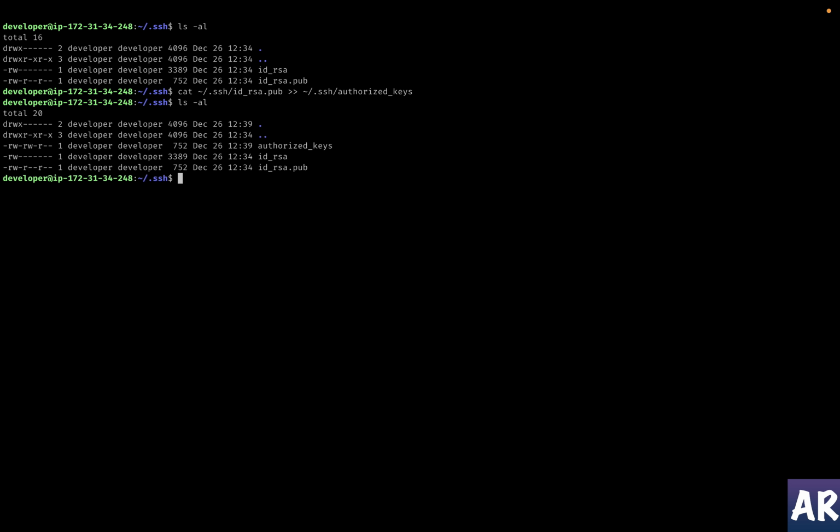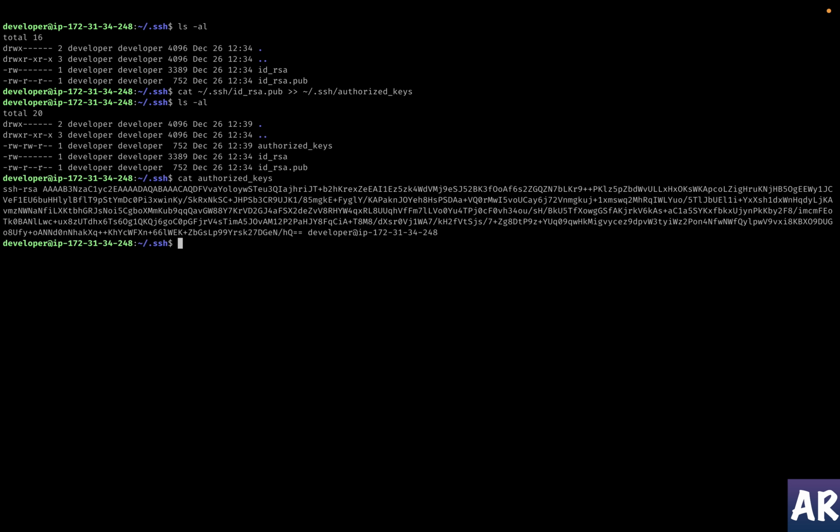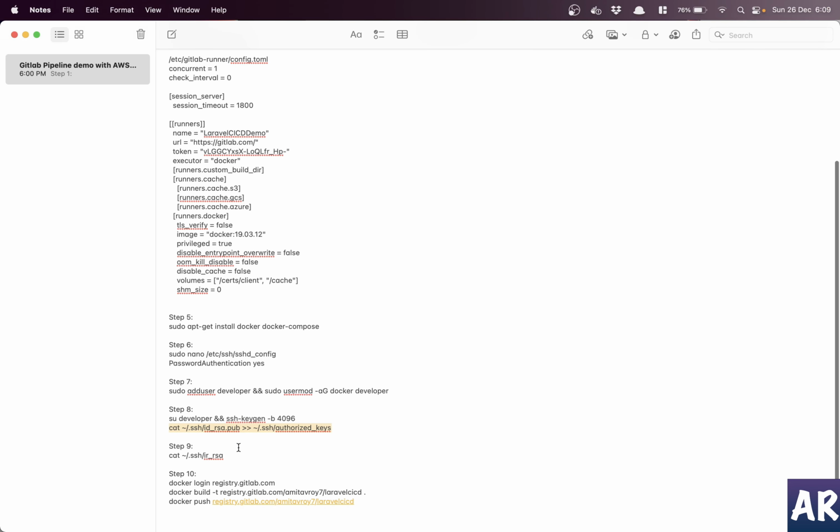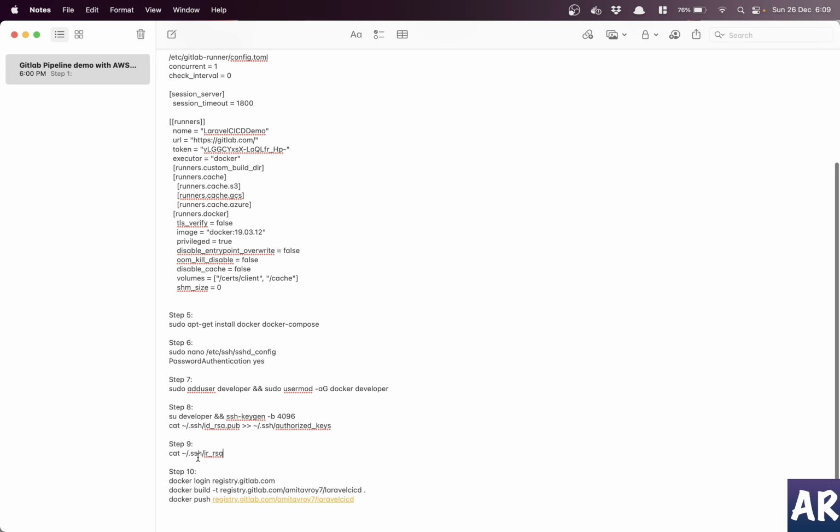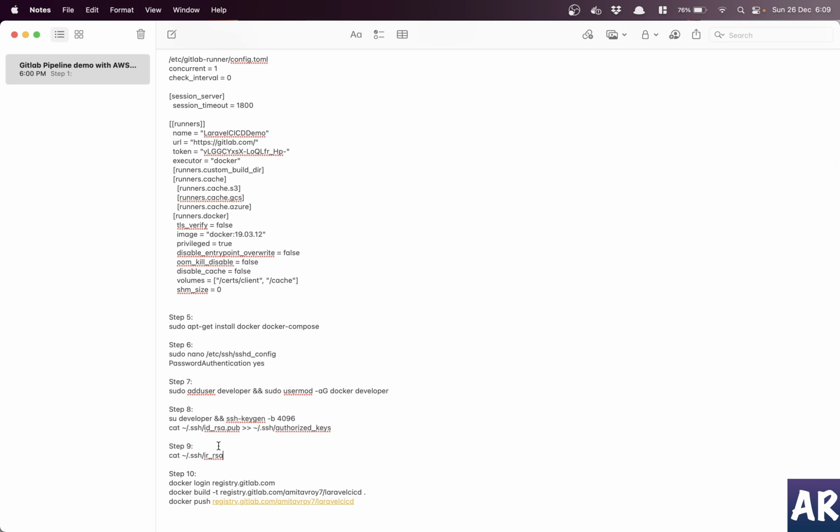Cat authorized_keys, and we have the entry over here as well, right? So this is done. Get back to our notes. Yes, we have done that, and now we need to look at the process of creating an image on the Docker library.